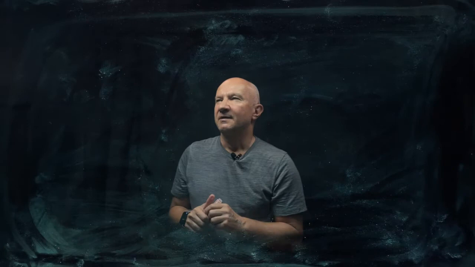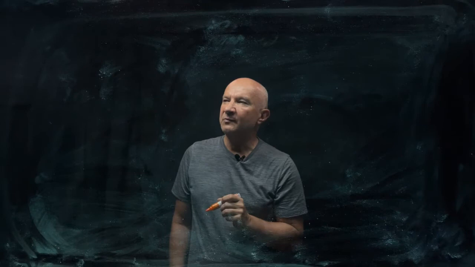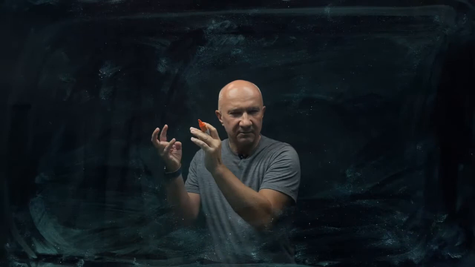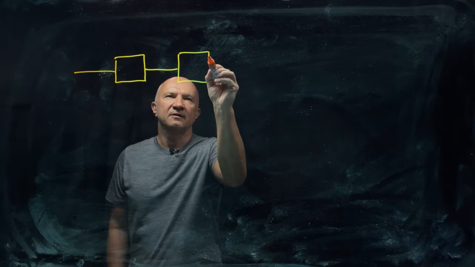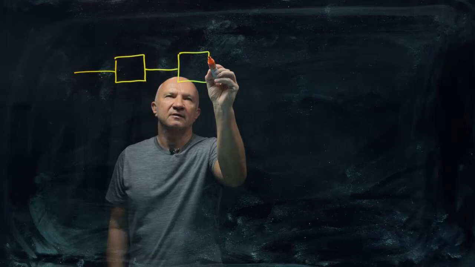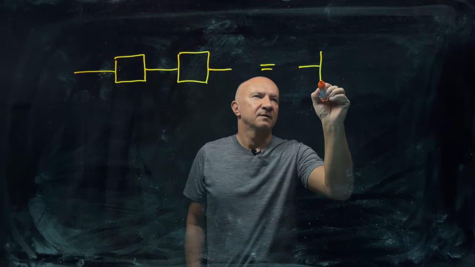A wonderful example of that, I think, is the notion of the square root of NOT. Imagine that I ask you this question: is it possible to design a logic gate that operates on a single bit, so that when you apply this operation twice—two consecutive independent applications of the same operation—give you logical NOT? You may think about the circuit. This is my magic operation and another operation of the same type. I would like this to be equivalent to logical NOT, which is operator X NOT. Those two gates are identical. Is it possible to do that?